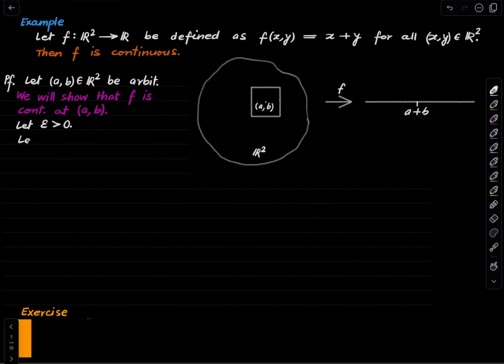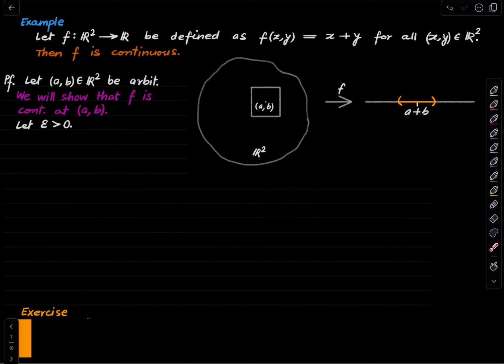And so once we have chosen an epsilon, what we are essentially doing is we have chosen the interval of width 2 epsilon centered at a plus b. This is the ball of radius epsilon under whatever distance you like, whether the one distance, two distance or the infinity distance. It's all the same in the case of R1.